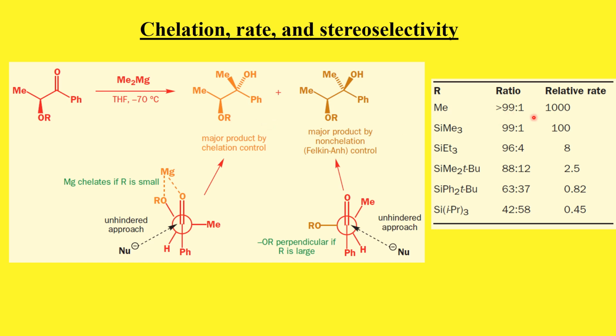Okay, when the bulk around R is small, you can see absolutely brilliant diastereoselectivity. So when you have the TMS group, which doesn't have bulk, good selectivity. Triethylsilane, good selectivity. This is TBDMS, reasonably okay. But as soon as you move to TBDPS, this is tert-butyldiphenylsilane, okay, the other diastereomer starts to form. And when you have shifted to TIPS chloride, this is triisopropyl, whose bulk is even more, it means very poor diastereoselectivity is what we are observing, and the reaction rate is also very slow.